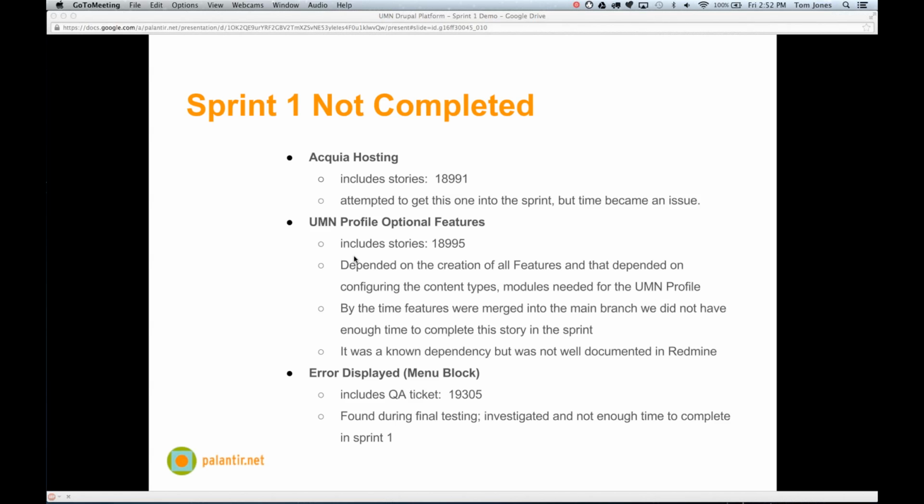If I can clarify, the idea there is not all sites are going to need faculty. Not all sites are going to need news. So as part of the install process, we want to set it up so you can decide, all right, I'm going to enable faculty, or I'm going to enable staff, or not. The Office of Development doesn't have faculty, so they will not turn that piece on. The ability to turn individual pieces on or off is what we're talking about here. That's not yet completed. Okay, great.